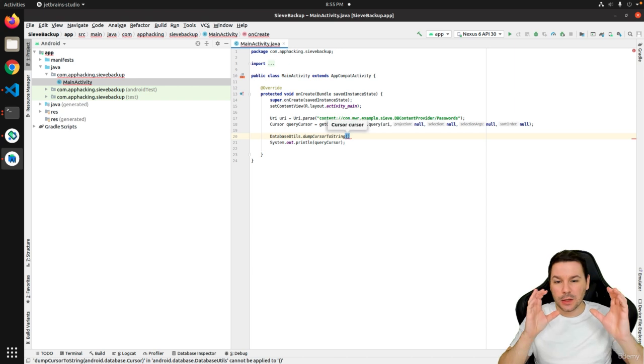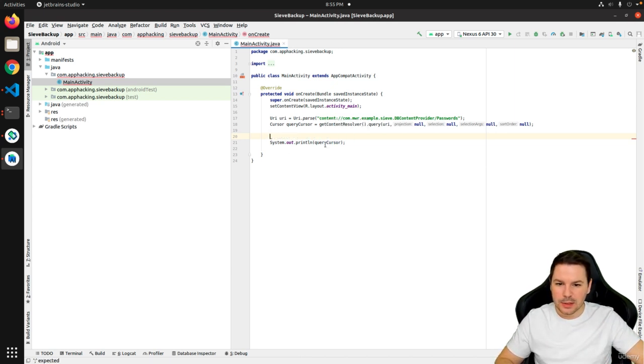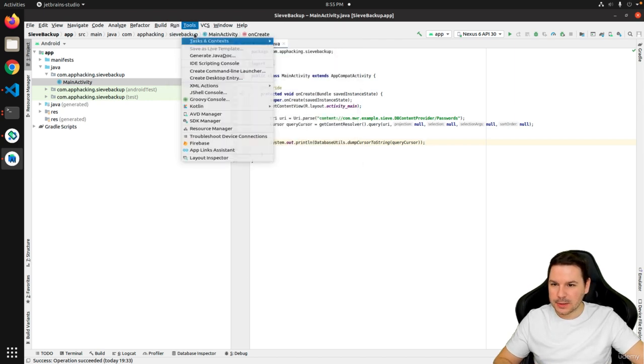So this will take the whole cursor object, every information that's included inside there, and will provide a string for us. So we can save this in a variable, or we can simply print this directly out over here. So query cursor. All right. So this is now everything we need to access the passwords table and also to print it out in a readable format. All right. Okay, let's see if this works.